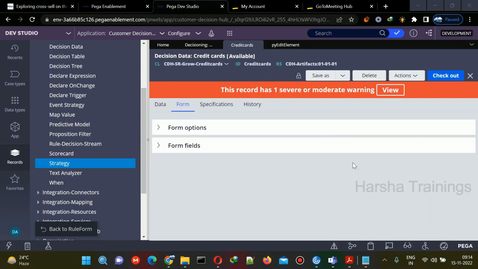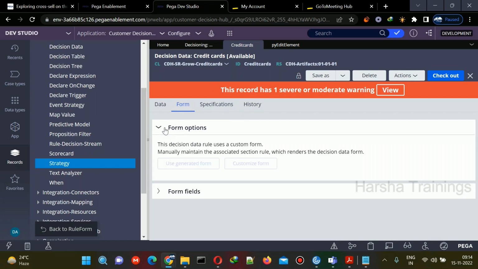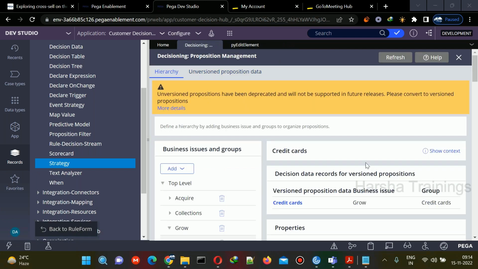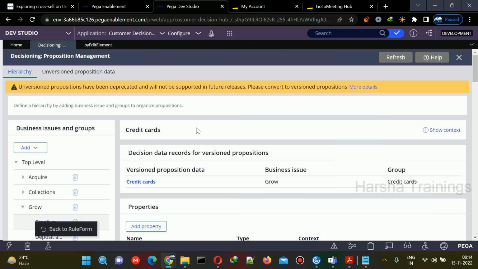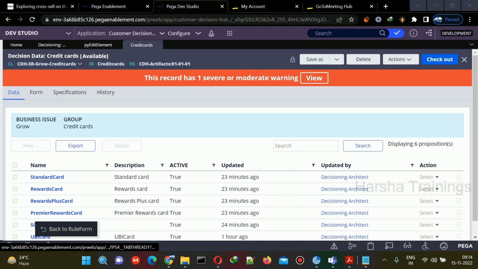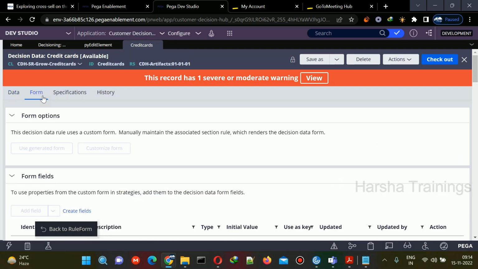If you go to the proposition data, whenever you create a property in the decision data, okay, here, for example, I just created the property in the credit card. So I just open this. So whenever you create a property here, you have to add that property in the form tab also.